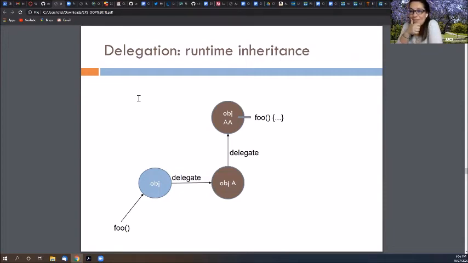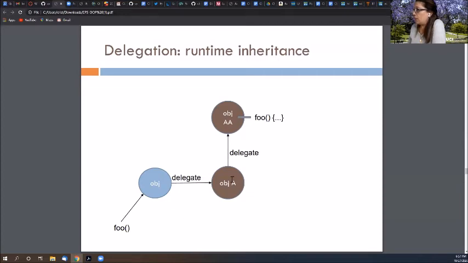It's an interesting mechanism that is similar to inheritance, but it's a runtime version of inheritance. The object receives a call to foo, and then it's going to delegate the execution of foo to some other object, okay?